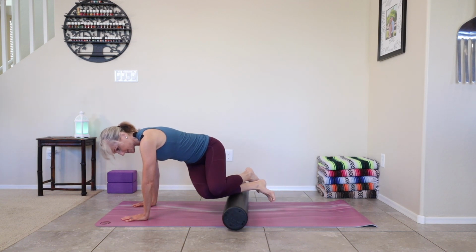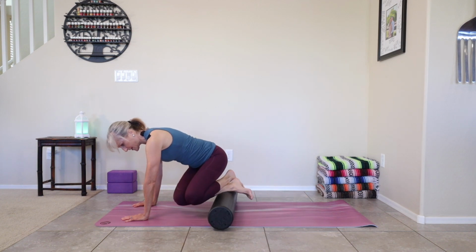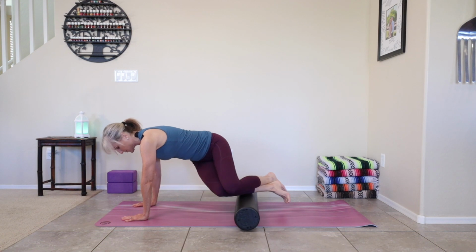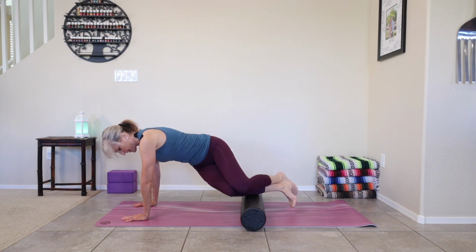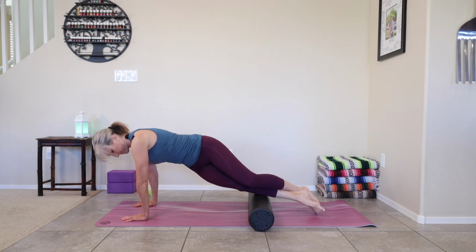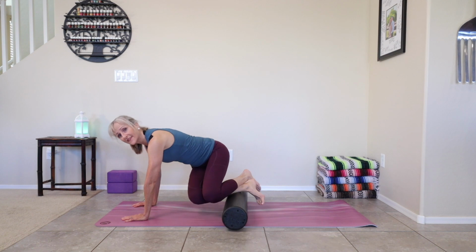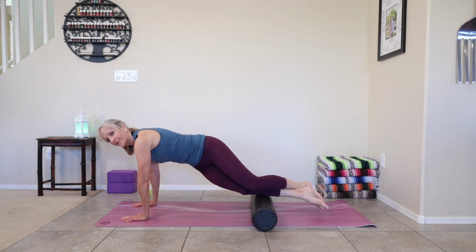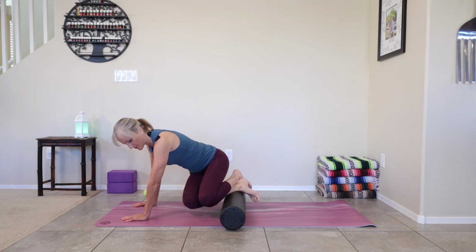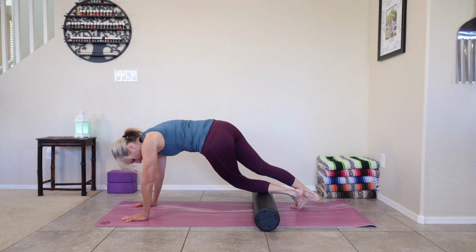Now option is you can stack the legs and roll the whole shin, and you can rotate the ankle. Now if this is too much on your hands, you can always drop to your elbows, listen to your body, and just do between 4 and 6 rolls along that shin, rotating the ankle. This is a great preventative for shin splints as well. So if you're feeling a lot of tenderness there, you might have a little bit of shin splints, tightness going on.